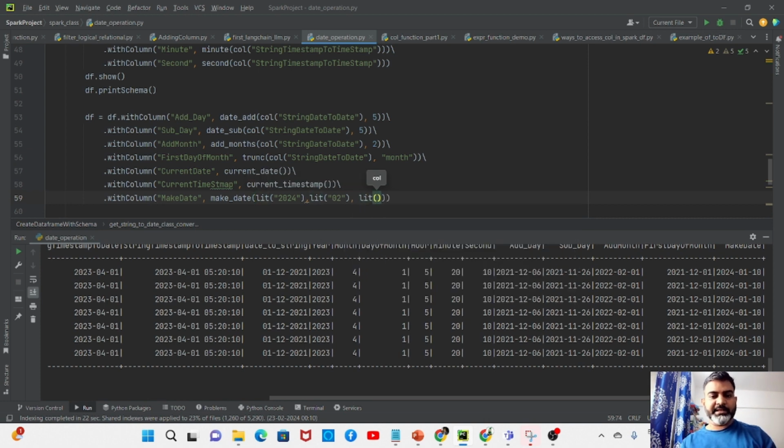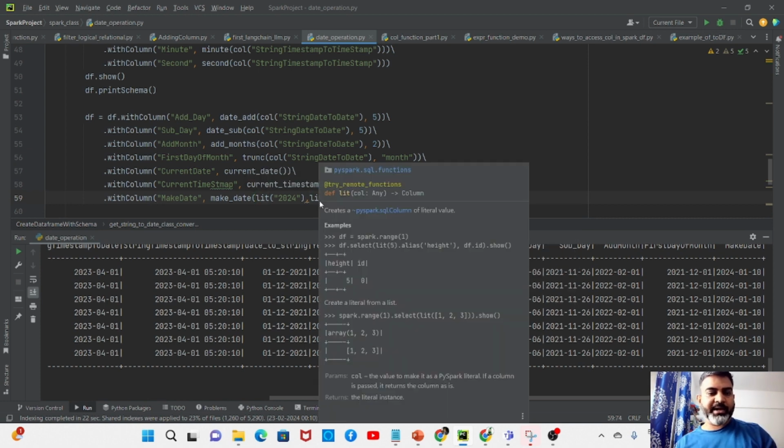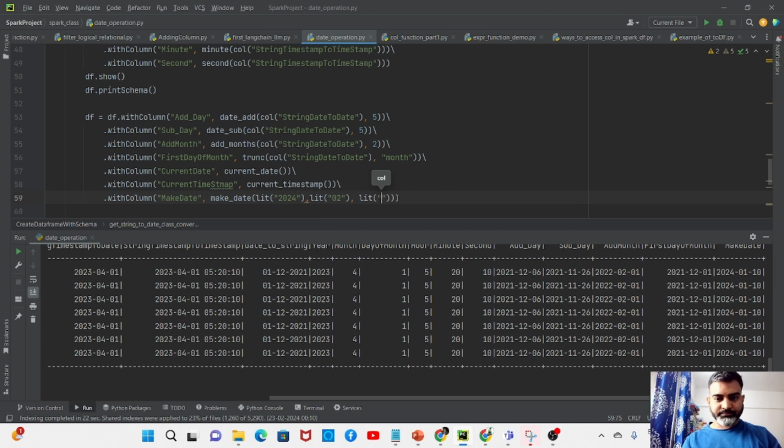We need to pass these inside the lit function, else it won't be considered. This way we can make these three new columns: current_date, current_timestamp and make_date.